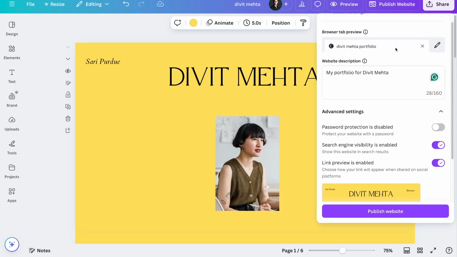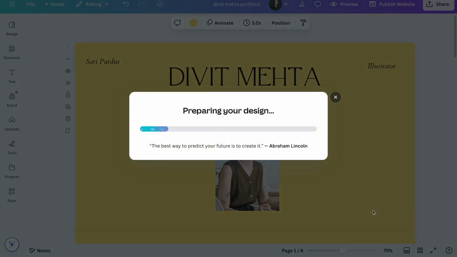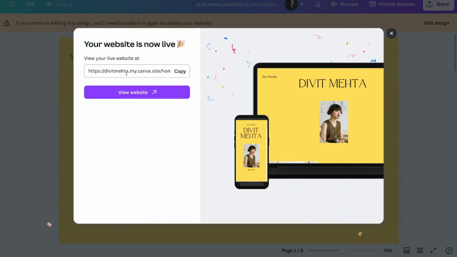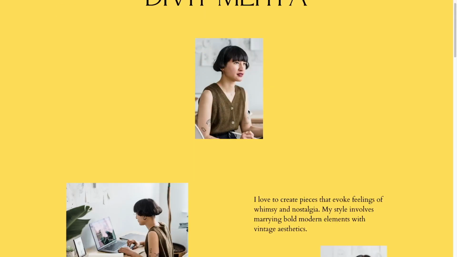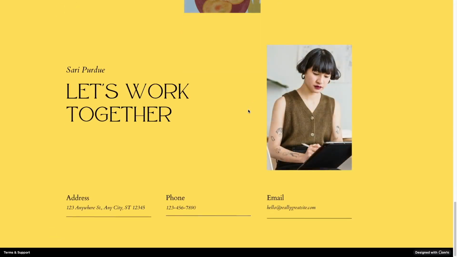So once you have all of these settings in place, you can press the publish website option. And now Canva will publish this homepage for you with the URL that you provided, which is right here. Okay, so this is my Canva branded URL. I can copy it, or I can press the view website option to see what it looks like. So we can see right here, this is what my website looks like. I can just take it and send it to people and it's accessible to the world. All right, it was really that simple. And again, any of the changes we made are all applicable over here.